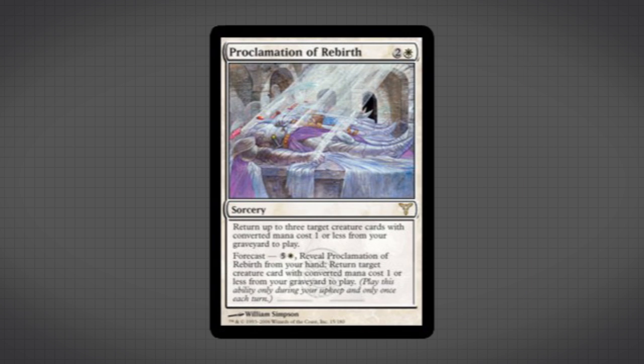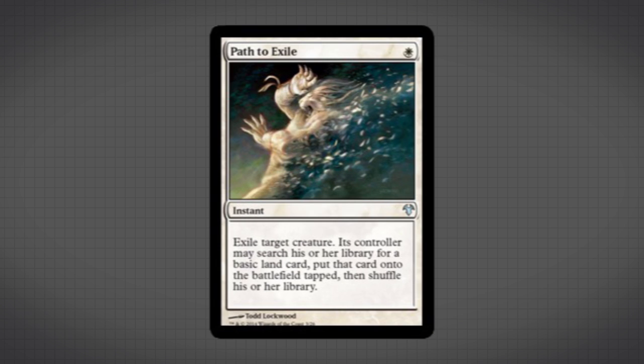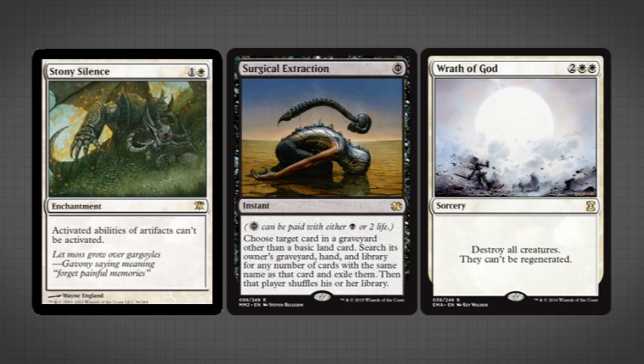Running a 3rd or 4th copy of Proclamation of Rebirth is always a good idea as well. Replacing most of our defensive spells with Path to Exile is a fantastic idea. And lastly, for the main deck, replacing Nora's Annex with Ghostly Prison can really slow down your opponent, seeing as how they have to pay 2 mana just to attack. For the sideboard, I'd find ways of slotting in 2 Stony Silences, 2 Surgical Extractions, and 2 Wrath of Gods. Those will help you with most of the matchups that we have a hard time with.